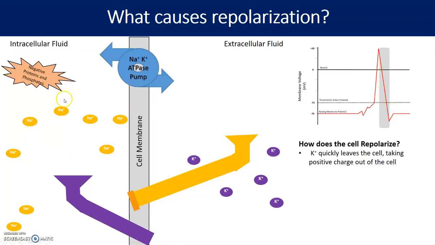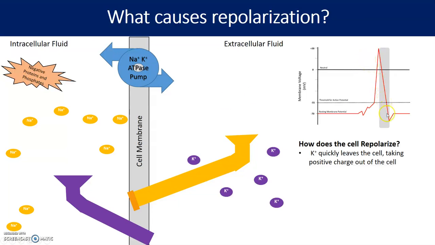Now we don't have both sodium and potassium on the inside of the cell. Some's inside and some's outside. But look at what's going on here. We started off in the beginning and we had the potassium on the inside of the cell and the sodium on the outside. But now we're all mixed up, right? We have the sodium on the inside and the potassium on the outside. That's not where we want it.